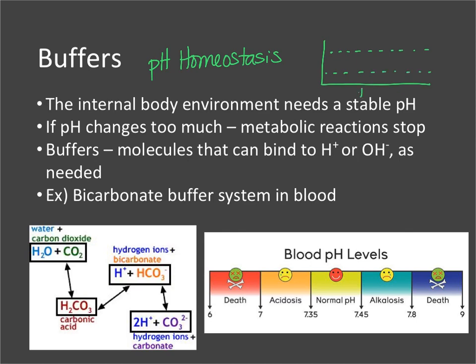So once again, if we look at our graph of pH homeostasis, we have our set point right here in the middle. And then we have our acceptable range that we can survive in, from there to there. And we can handle some fluctuations without a problem. But if our body fluids become too basic or too acidic, that is bad. That's when you start having problems such as illness or even death. So it would be really bad if the pH of our body fluids changed drastically really easily, because that would result in death. You can see that down here on this picture.